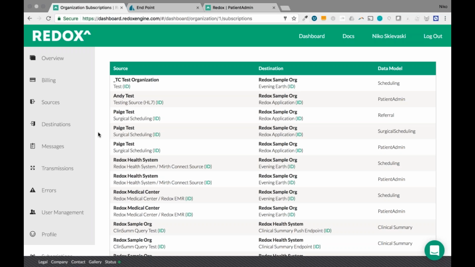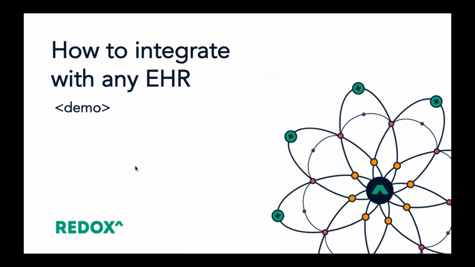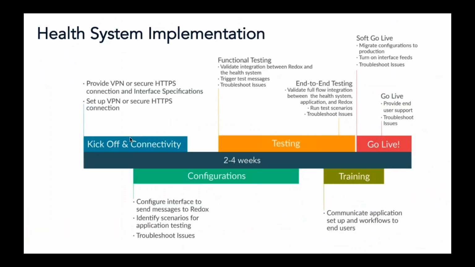So once we know which group you're working with, we'll do some digging and figure out which EHR they're using, what we can expect them to have implemented with that EHR based on the type of health system they are, and go to them with a plan that is quite tailored so their IT team is highly confident in our ability to move forward with an integration. The other thing that we like to do is, if Redox is already implemented at that health system, we can move a lot faster within this implementation process. Let me talk through that implementation now.